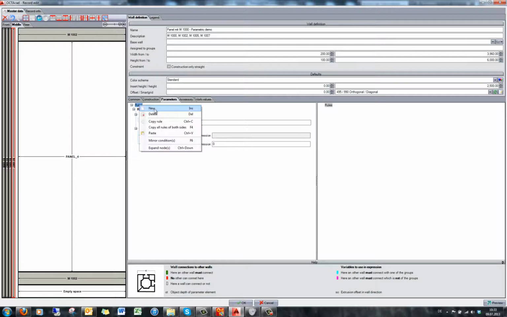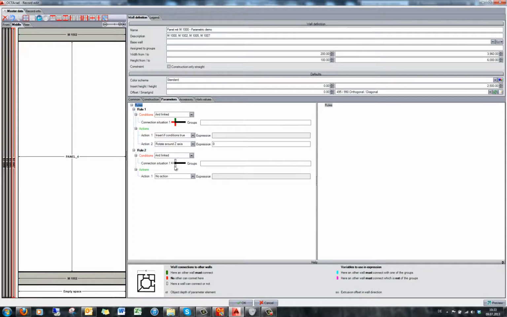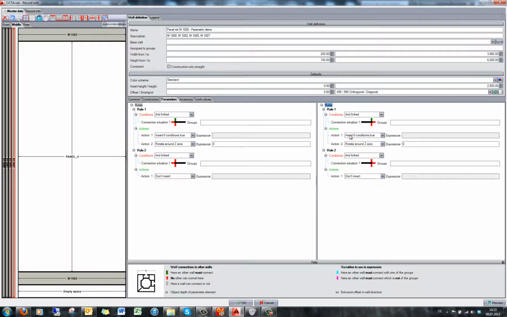Let's go on with the next rule. The next rule, I found this solution, and this says don't insert. I copy this rule, I insert it, and here I made something strange, I don't know why, but insert if condition is true and turn it to 180.